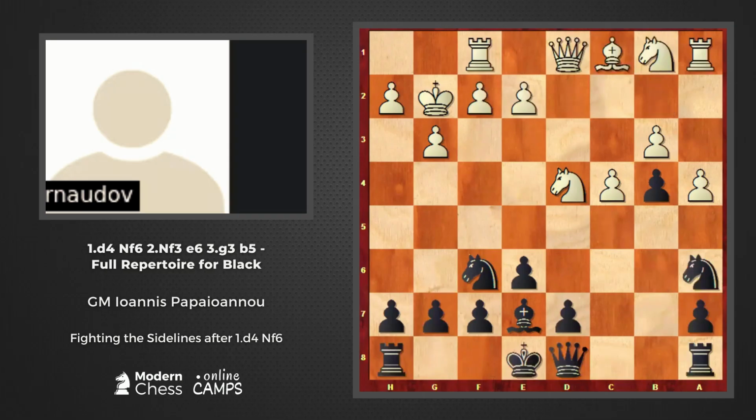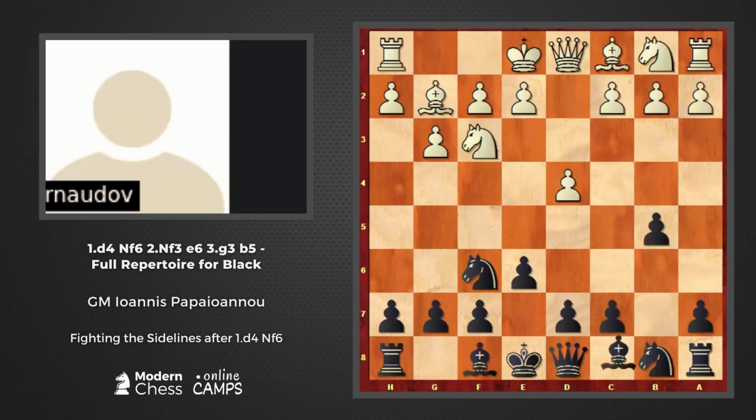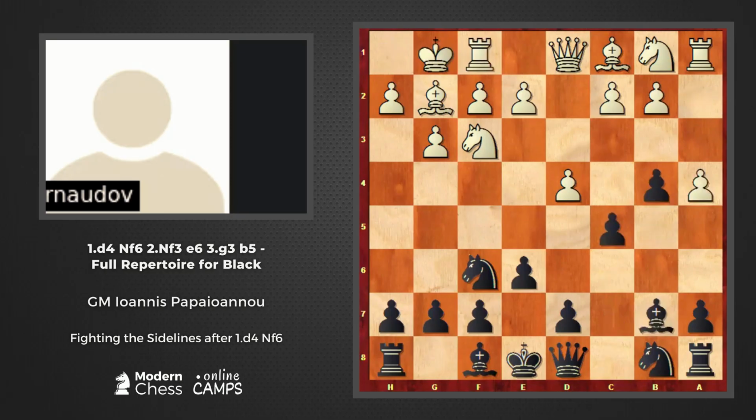Okay. So let's check how this game was played. Here, castles, c5, and a4, we play this. And knight bd2 was played. So who will suggest one or two good moves for black?